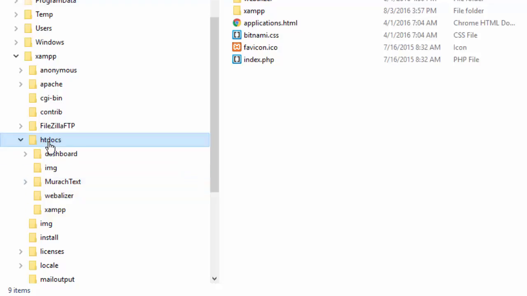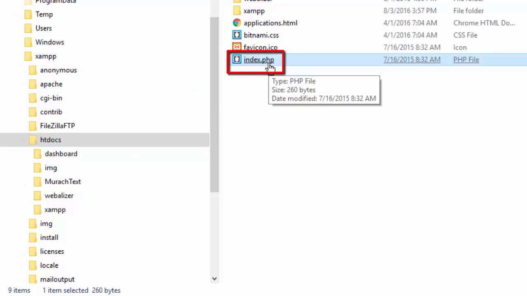Okay, back to htdocs. When the web server accesses a folder, it will search for what is called a default file. And there are several. One is the traditional index.html file. However, an index.php would take precedence over index.html.